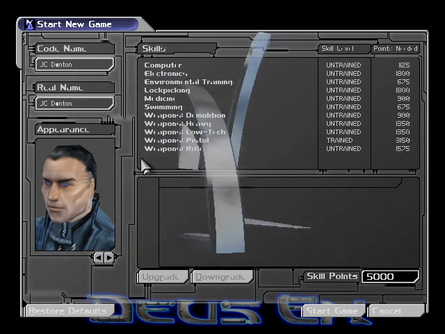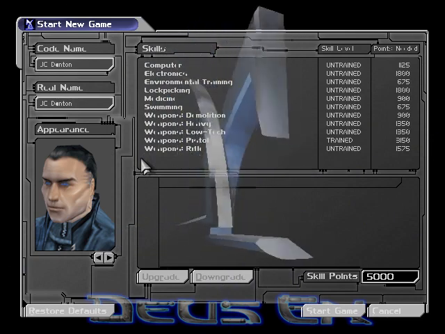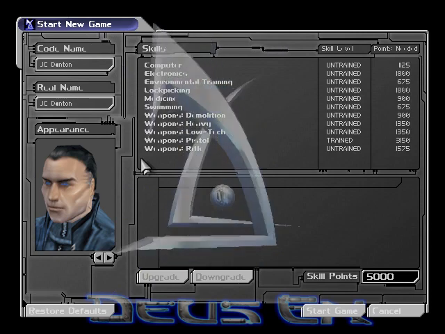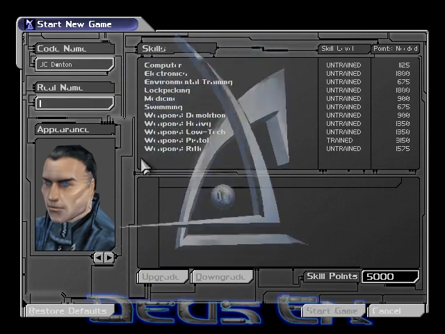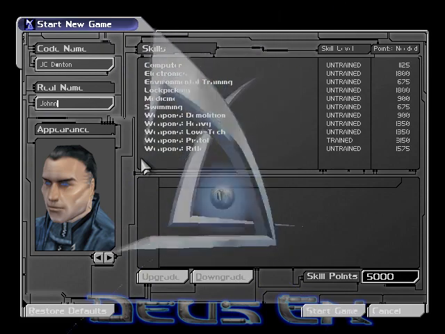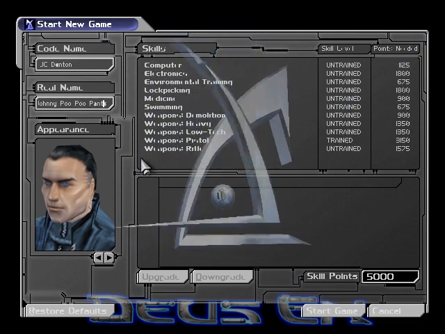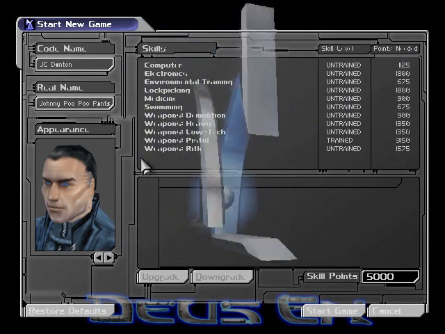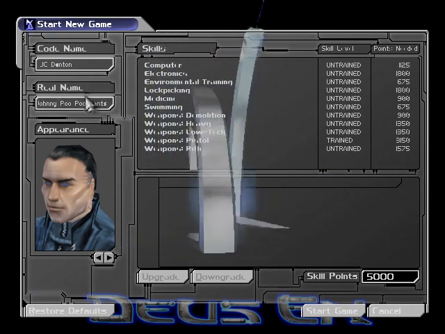You can also put in your real name, or you can put in any name here and say it's the character's real name. I could put in my real name, you can put in your real name. I'll go ahead and make the logical decision of giving the character this real name. Because really, why would you not? Okay, so we have a name put in.